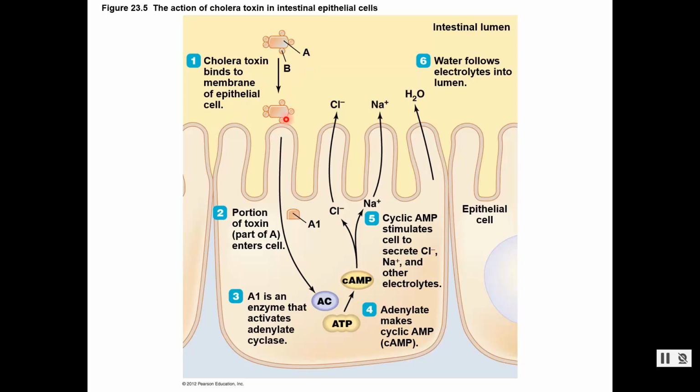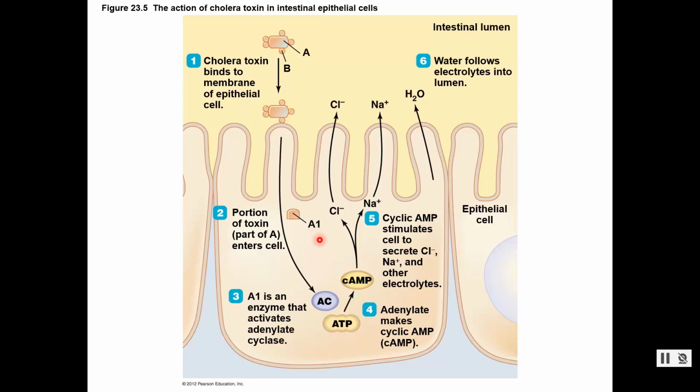The toxins will bind to these epithelial cells lining your mucous membranes, and parts of the toxin will be able to get transported inside these epithelial cells. Now remember, the cholera bacteria are all in your intestine. It's only these molecules that it makes and secretes, these toxins, that are attaching and then entering your epithelial cells. Okay, so now I've got these toxins inside my epithelial cells. A bunch of stuff happens. You don't really need to worry about exactly what happens, but a bunch of stuff happens inside this epithelial cell.